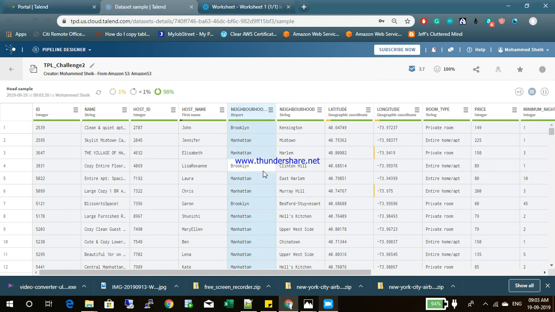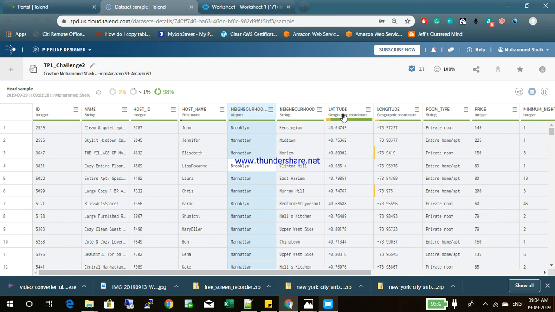What it is showing is one of the features of Talend Pipeline Designer. It analyzes our source file and gives this beautiful UI. It shows you three different values. This yellow color is the number of records which are invalid in our source file, this black color is the number of values which are empty, and 98 percent are valid values. So let me show you these invalid values.